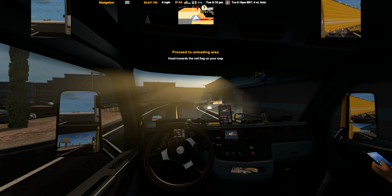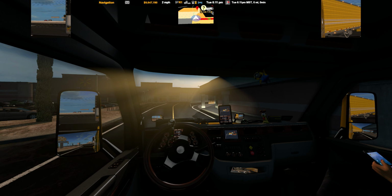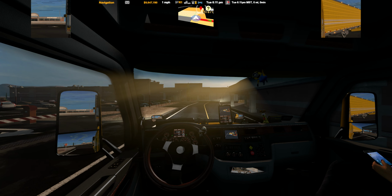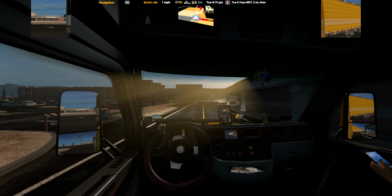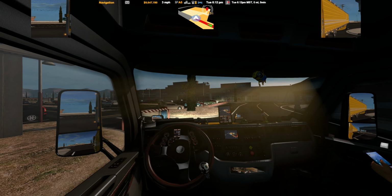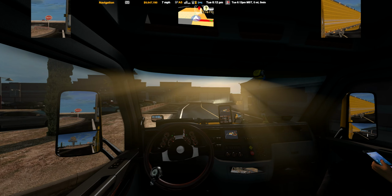But we got to be careful of my trailer because I'm looking in the mirror right there, and it's going to hit that pillar. So I better back it up. I better back her up and come in wide with the turn. That's what we'll do. There we go. We'll just come in wide with the turn. Right now where we're going. Alright, there we go.